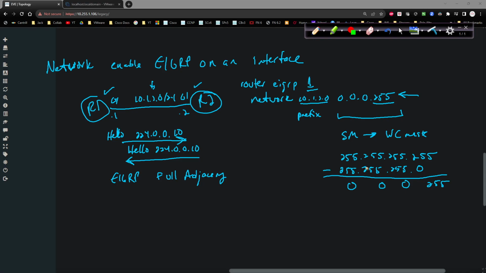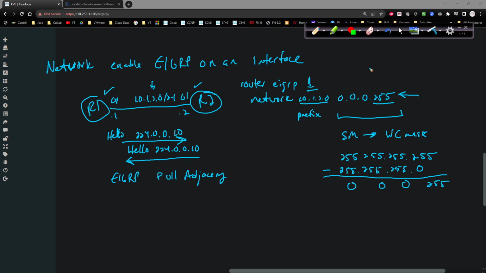So if you're not sure what your wildcard mask should be, even if you have to use an access list to match on a particular set of traffic, and it's going to be a subset of a /24, like a /27, you can swap this out for a 224, and you'll get your response back. It would be a 31, right? So you're able to use this to figure out what your wildcard masks are going to be, and you can match on whatever you'd like.